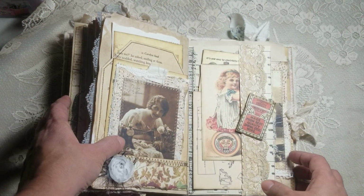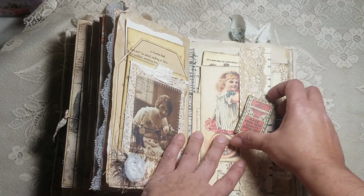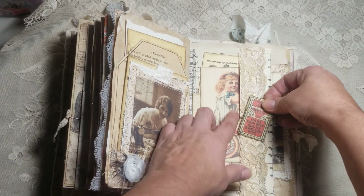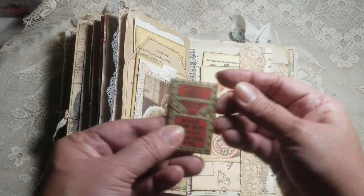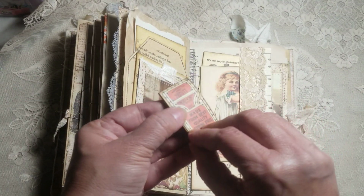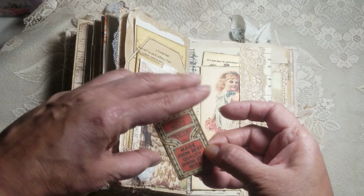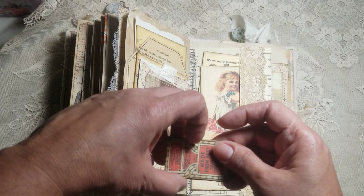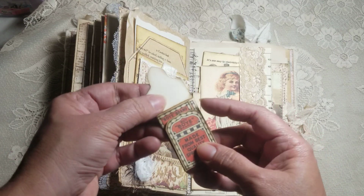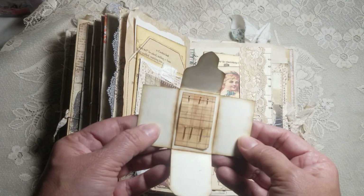And then here, okay, this is cute. This came with the Taylor-Made journal kit. I just have a paper clip holding it, but it's for needles. How cute is that, guys? Like, wow. I just used my X-Acto knife to cut that little edge there so I could close it. And I actually put some needles in there.